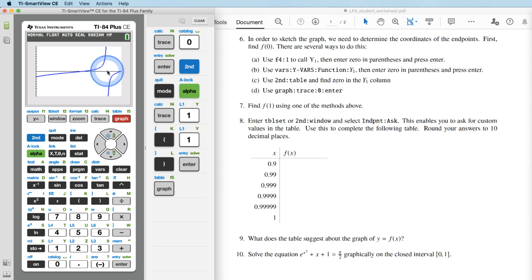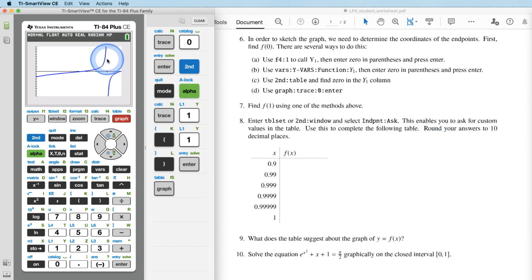What we're saying is that when x is exactly equal to 1, y is about negative 170. So clearly my window doesn't go down that far, and that's why I'm not seeing that displayed in my window here, but that is what's actually happening. So that's going to be a little bit tricky for us as we're trying to sketch this graph. We want to make sure, because it is a closed interval, that we're including that right endpoint. When x is 1, there should be a point on your graph at negative 170.